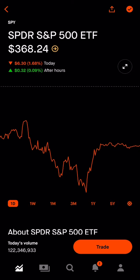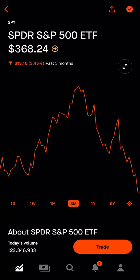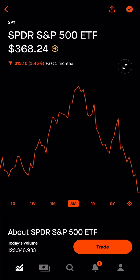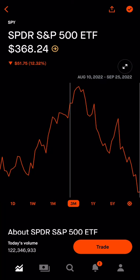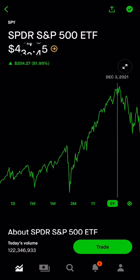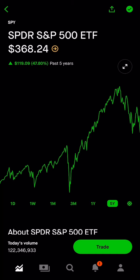Everyone wants to talk about ticker symbol SPY, so let's talk about it. SPY is down 10% in the past month, and this tracks the S&P 500 pretty closely — though not 100% accurate; the S&P 500 is closer to down 8% in the last month. If we pull up the three month chart, this is the most interesting chart — it shows the volatility of SPY going up 12% in about a month and a half, then selling off 14% from there. It looks like we are at a support of $365 per share, and if it breaks under that, I think it can gap closer to $330 per share in the next week or two.